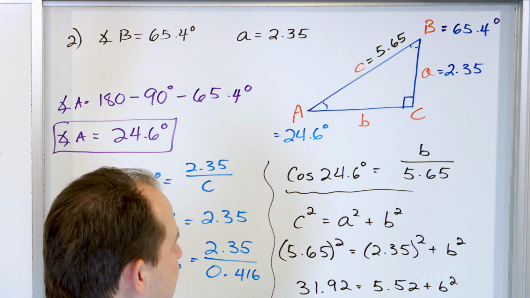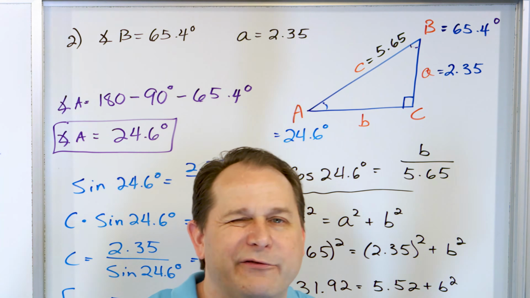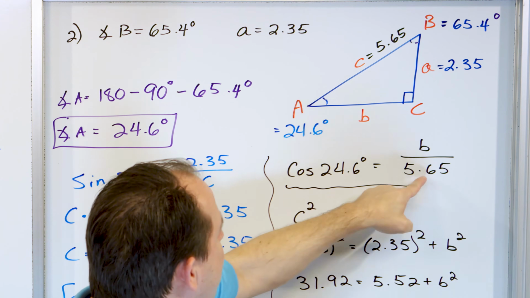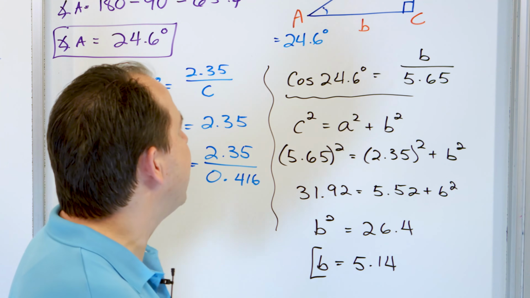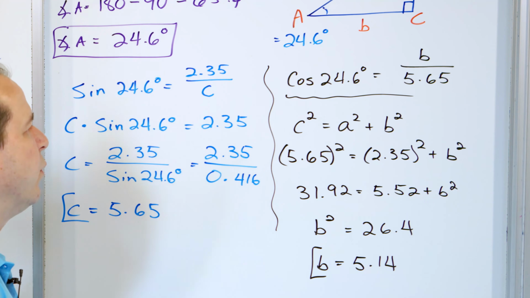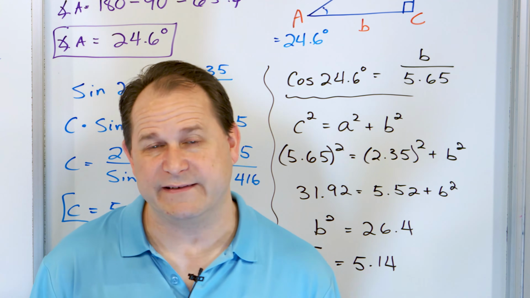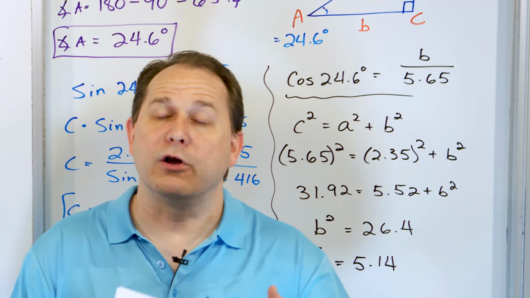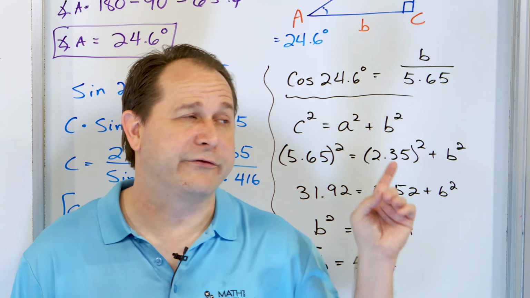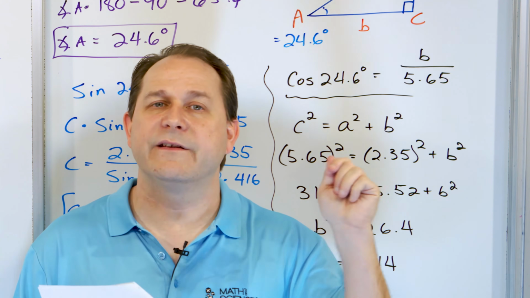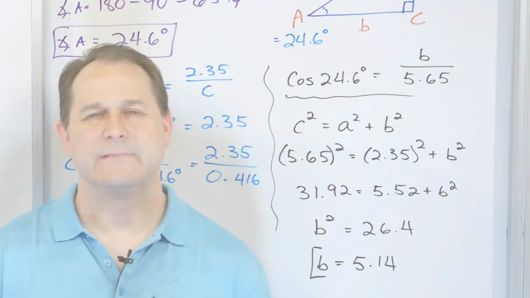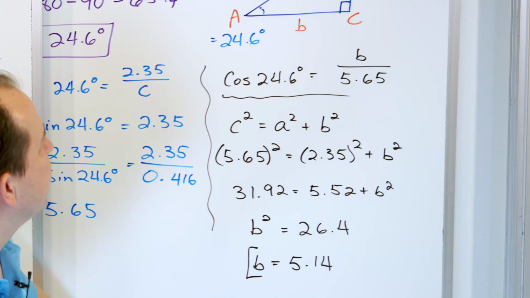Now I encourage you, even though we used the Pythagorean theorem here, I mostly did it for some variety. But if you go through and calculate this number and multiply by 5.65, you're going to get a value of B which matches exactly 5.14, because everything should be self-consistent. Whether you use sine and cosine or the Pythagorean theorem, as long as you're doing everything correctly, you'll always get the same answer. So check that out, and then let's go on to the next problem once you verify that you get the same answer. All right, now let's slide the board away and solve our last one of these problems.